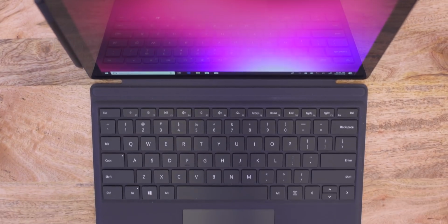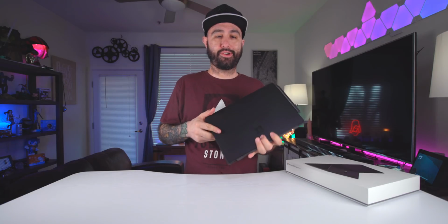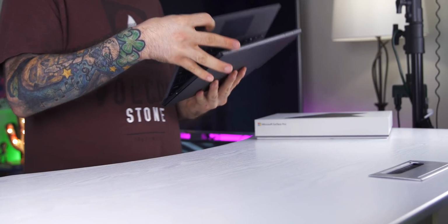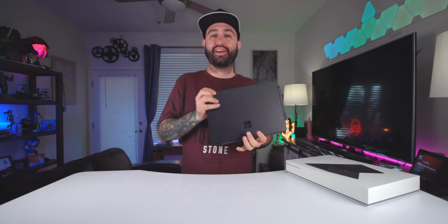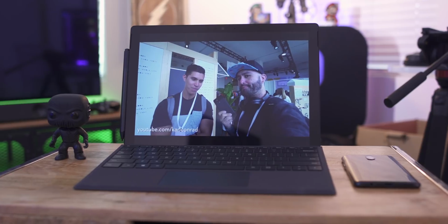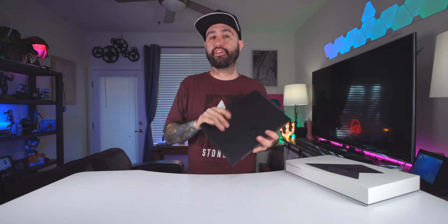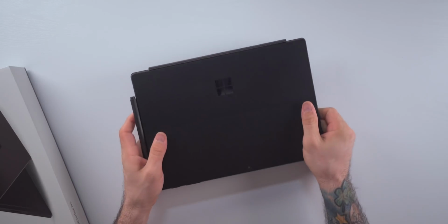So it has been somewhat of a dream of mine to have a small form factor laptop or tablet or whatever you want to call this that can do my workflow on it, that I can edit 4K video on, that I can do motion graphics, and just pretty much handle everything that I need. Unfortunately, the Surface Pro 6 is not one of those devices, but for me, it's a great device for anything else that I need to do.